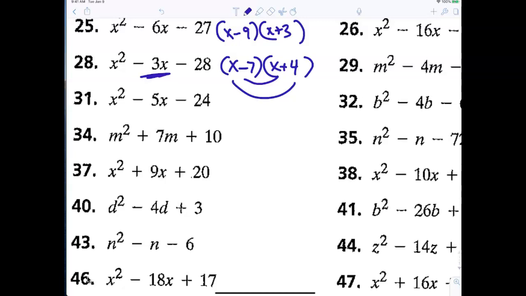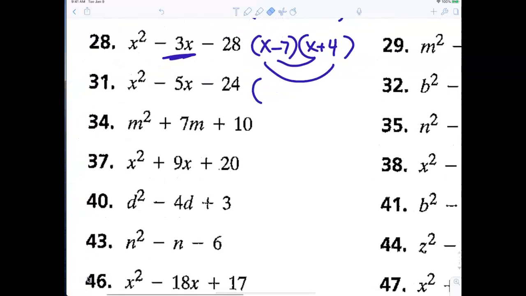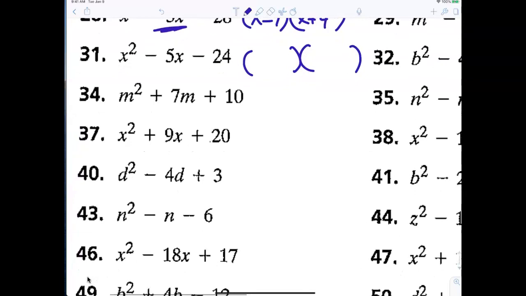Go, Miss Pliego. Okay, hold on. Come on, guys. I'm not letting up. So first thing, you need to put what in the front? x and x. So now I just need the factors of 24. Don't sit around and laugh. Factors of 24. There's 6 and 4. That's not going to make 5. So now we try the next one.